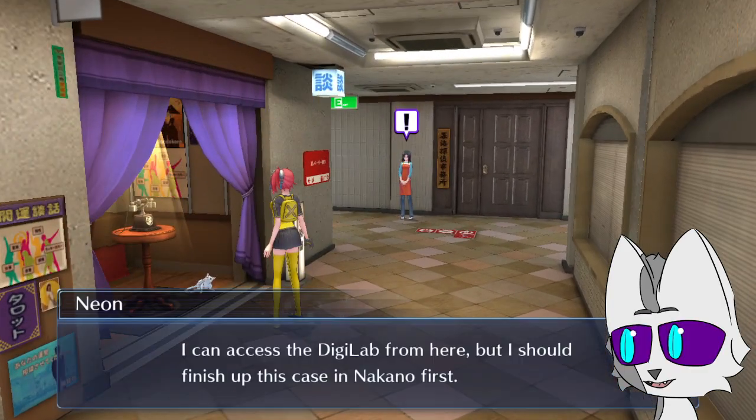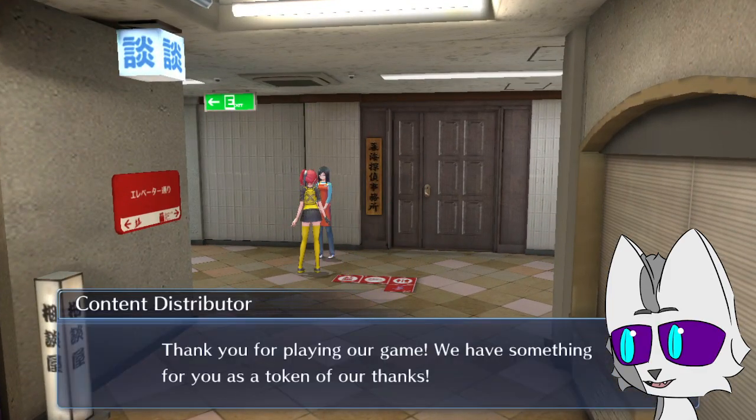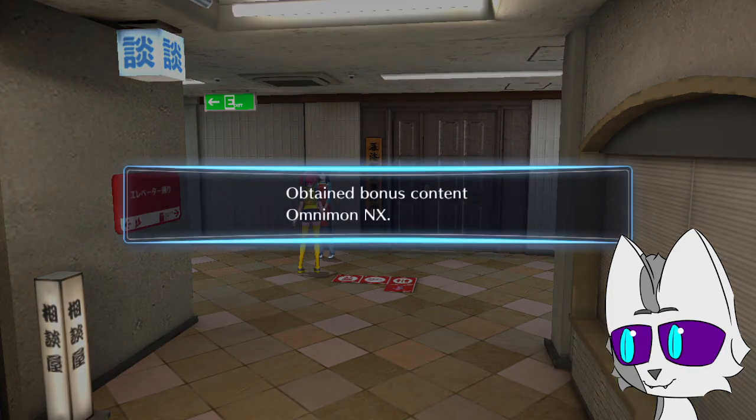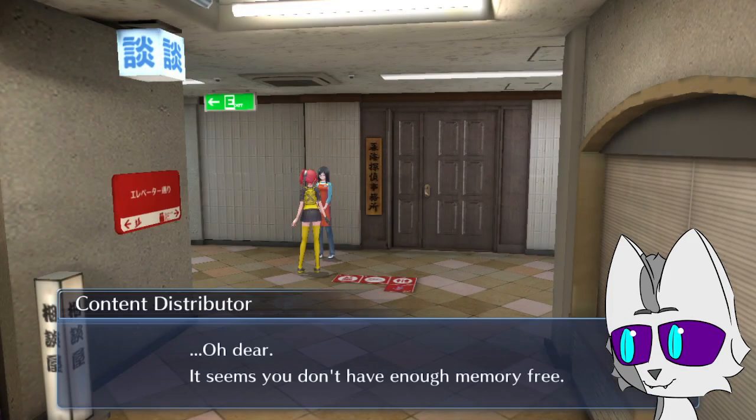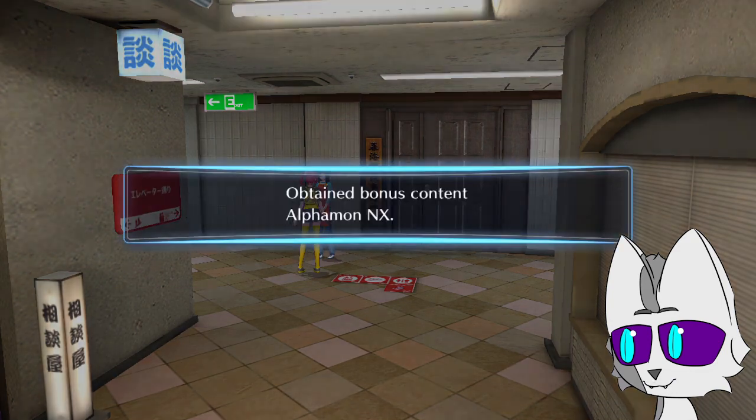Weirdo. You're a weirdo. I can access the Digilab from here, but I should finish up this case for Nakano first. Hello. Thank you for playing our game. We have something for you. This is bonus content. Enjoy. Omnimon NX. Oh dear, it seems you don't have enough memory free. To download bonus content, Omnimon, you need at least 6 free party memory.